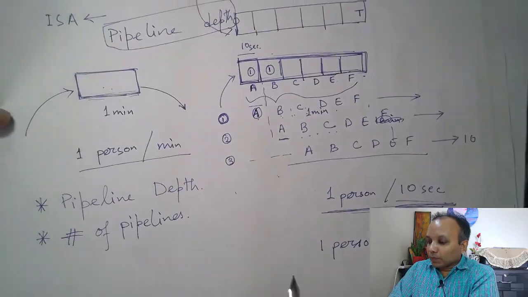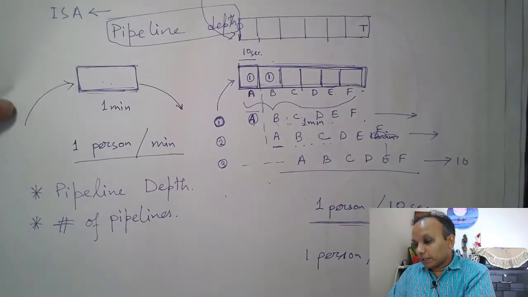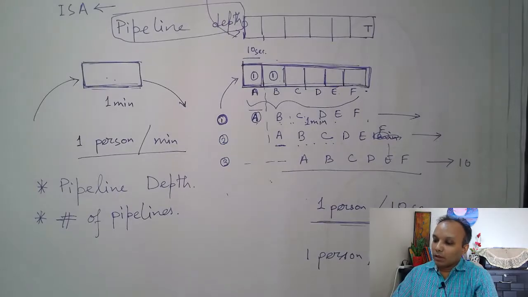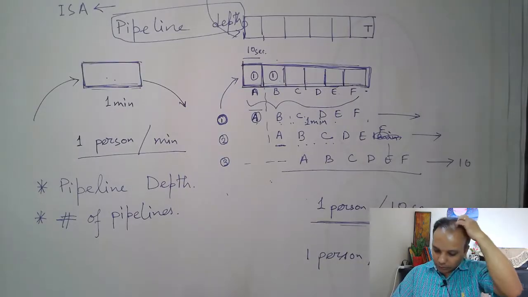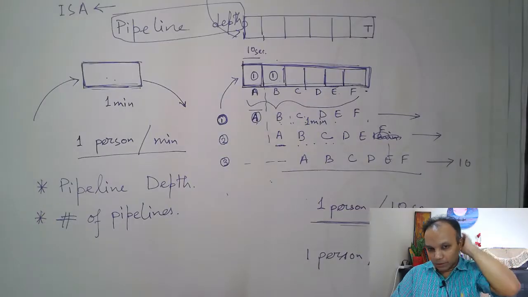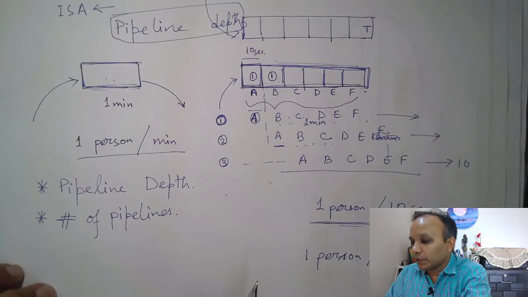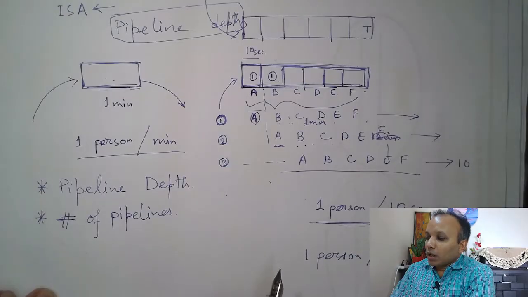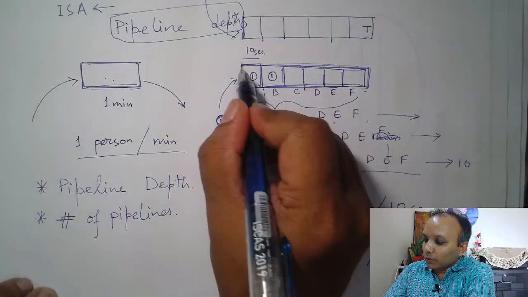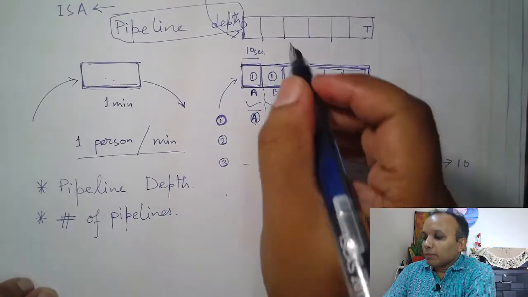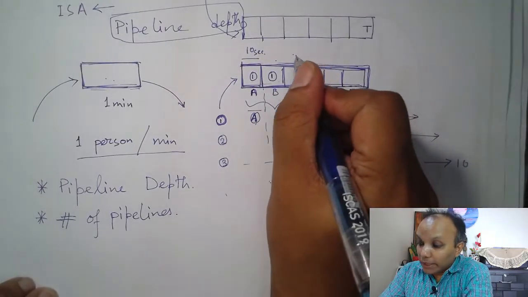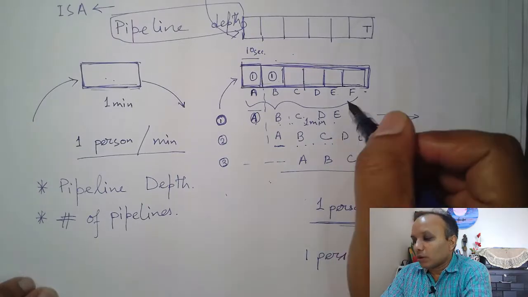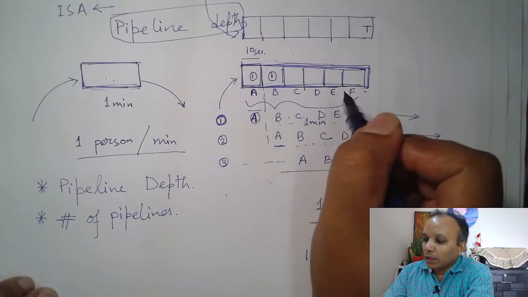Now we can try to find further analogies. For example, let us say, okay, maybe to understand that we have to change the problem slightly, or change the analogy in a subtle way. So let us say you are in a mess or in a buffet where some items are being prepared at that time itself. So for example, let us say some fries or maybe some roti etc. being prepared.